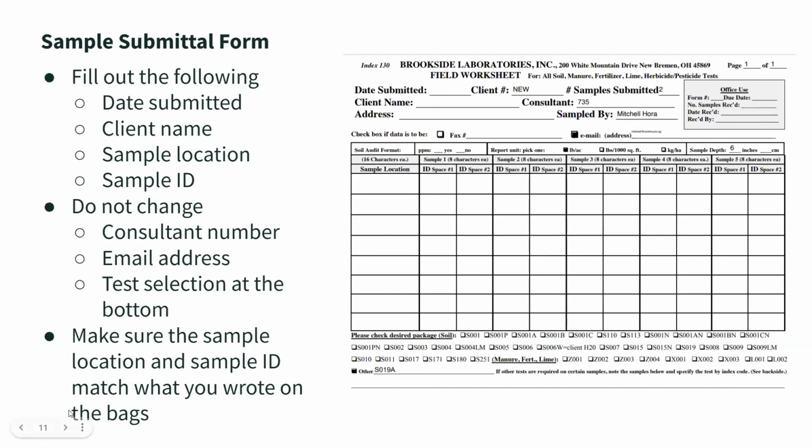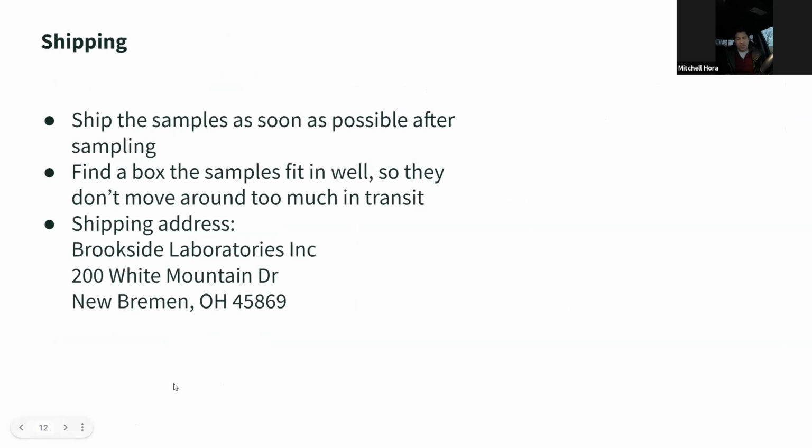I'm going to remind everyone that in my last email with the instructions, this form was attached as a PDF. If you need it again, just let me know. I'll also make sure it's on the Farmer Advocate website as a PDF so you can print it off. And if you don't have access to a printer or need us to mail it to you, that's what Matt and I are here for, to support you. Just let us know if you need anything.